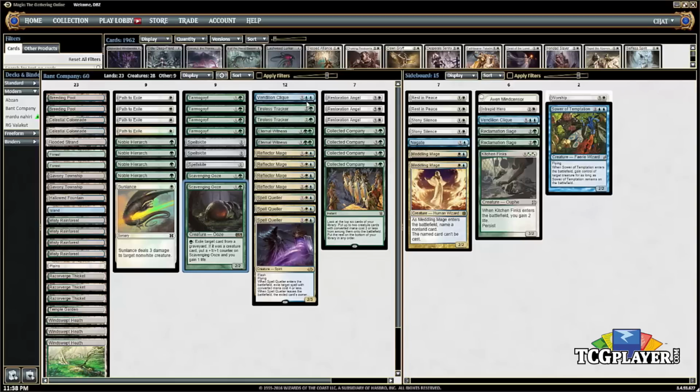But our 3-mana creature slot is really the meat and potatoes of this deck. There's a bunch of different 3-mana creatures because they are the most powerful creatures in the deck and the cards you really want to find off of Collected Company.